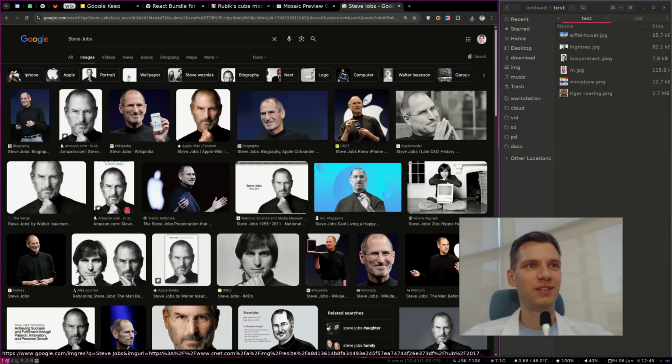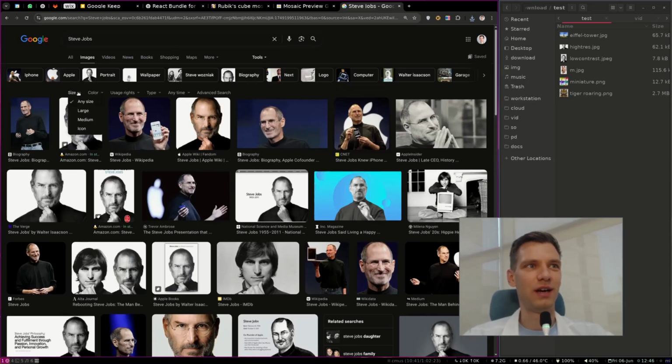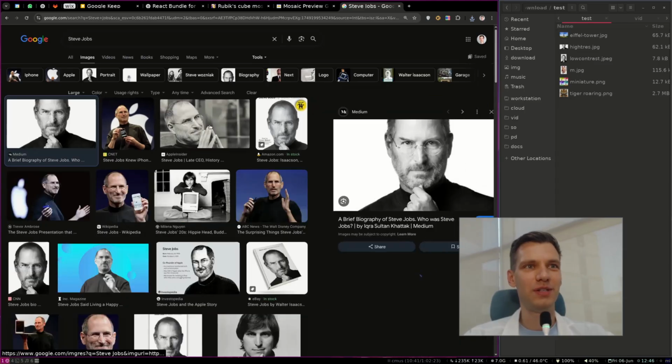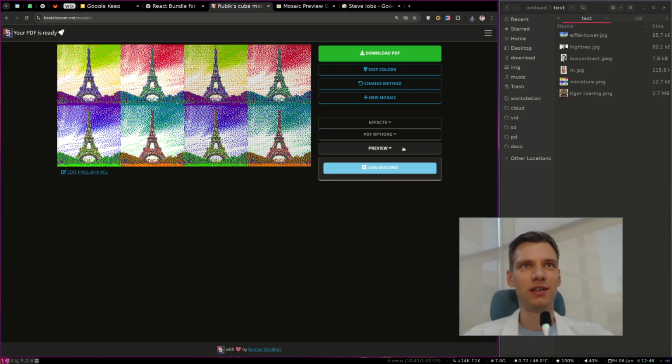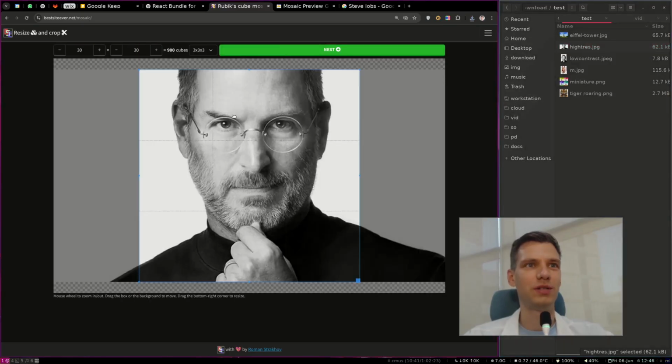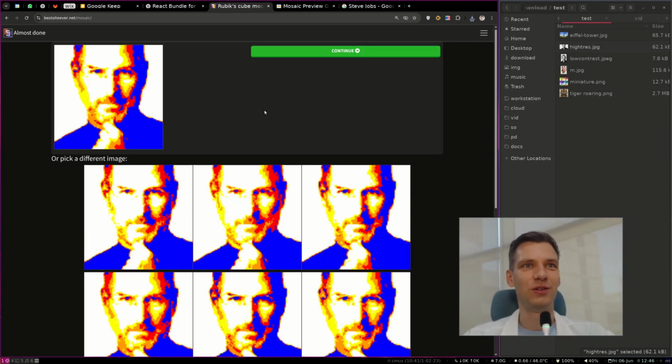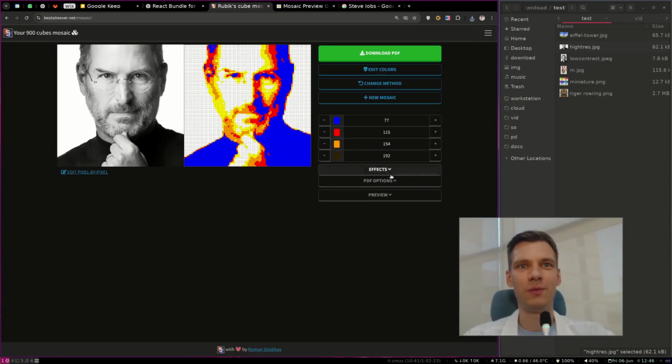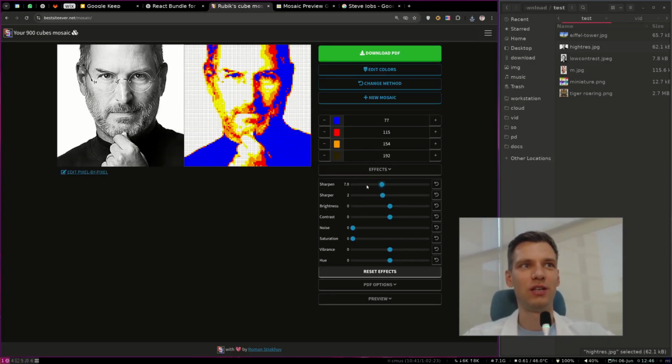One more thing to mention is that once you have a really high resolution image, then probably the same effects will behave differently. So let me try with the high resolution image of the same person, and you can see that the result is still not cool. Once you sharpen the image, you see that the sharpness affects only tiny areas of the image and not large face details. So you might want to experiment with resizing the original image before you apply the effects. It's probably going to be something cool to also incorporate in this tool.